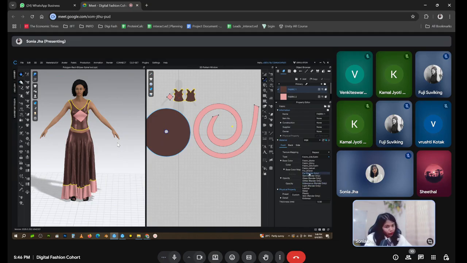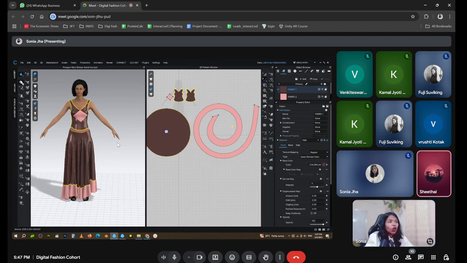What does this mean? Okay, listen to me very carefully. When they say render only, if I put glass here, I will not be able to see changes here, because for it to look like glass, a lot of reflection is required. Our application is not strong enough to show it here. So we have to render the image to be able to see it. Don't get troubled by the word render. The word render is basically converting this garment into a photo.